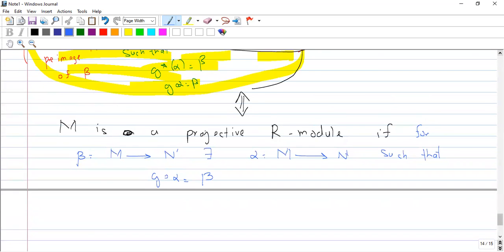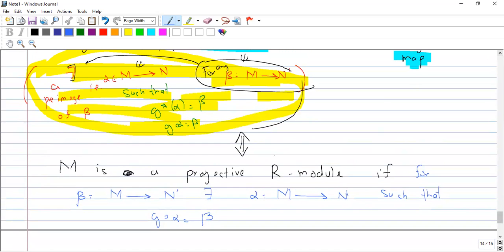So I have written this same condition, the condition highlighted in yellow above, here: whenever we have a beta from M to N dash, there exists alpha from M to N such that G composition alpha is equal to beta.